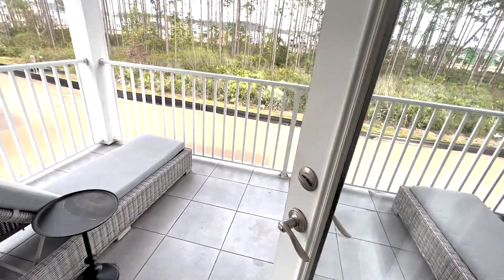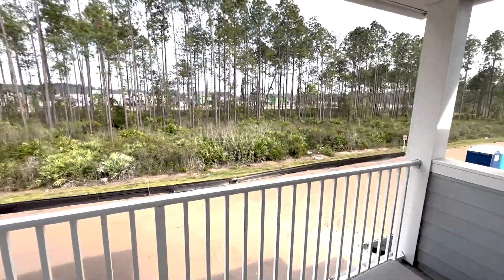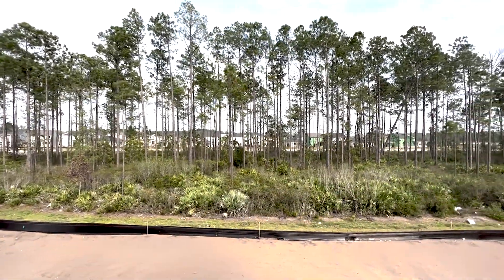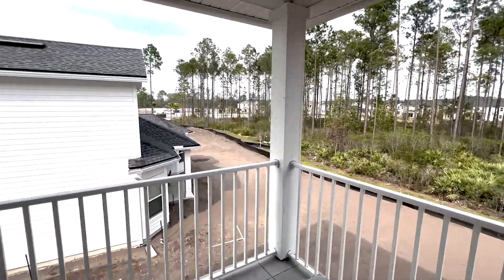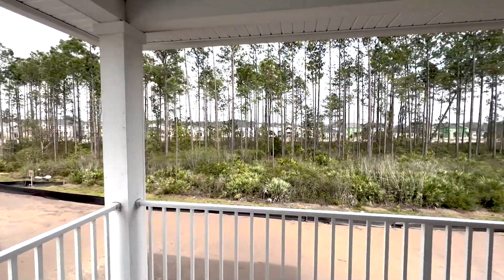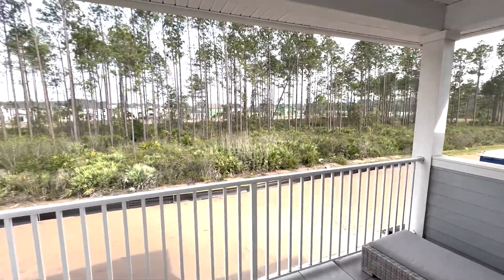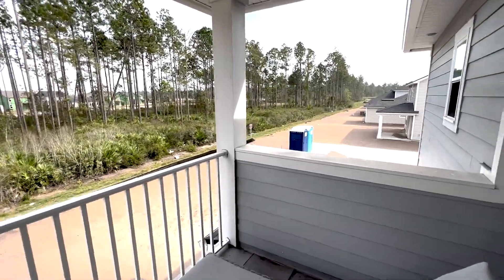Let's check this out — wow, this is unique. This is when choosing the right home site really goes a long way, especially if you have a nice backyard, patio, or even a balcony like this. Thank goodness there's at least this buffer of trees, but in a perfect world you don't want to see homes through there. In my opinion, one of the most important aspects of your new construction decision is the home site you choose — strive for as much privacy as possible.